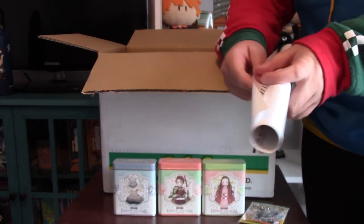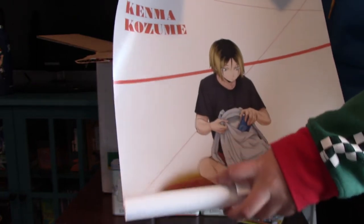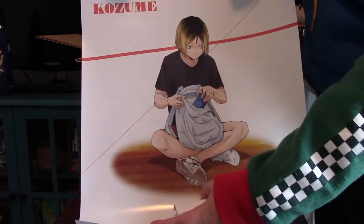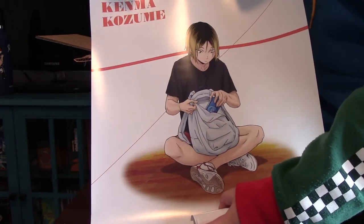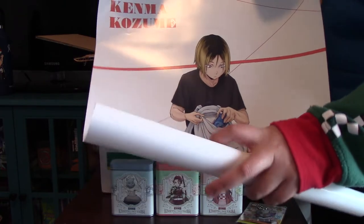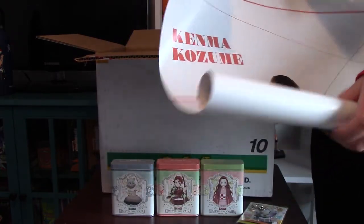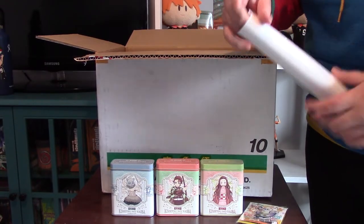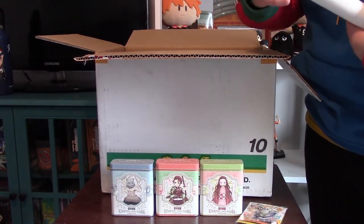Again, this is blind. I didn't know what I was gonna get. But I played and I ended up getting this Kenma poster. He's very cute. He wants to play games, as always. Very nice. Kenma isn't my favorite character, but he is Reagan's, so obviously that's what's happening to this poster.